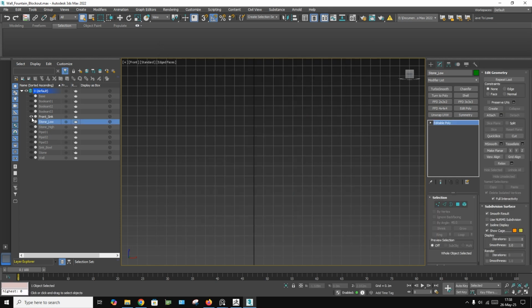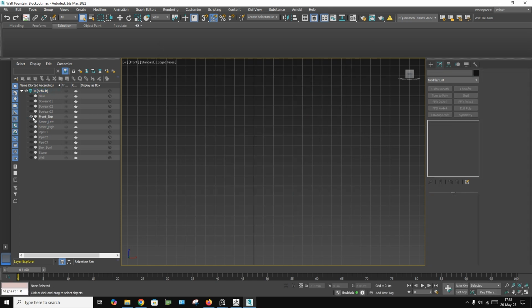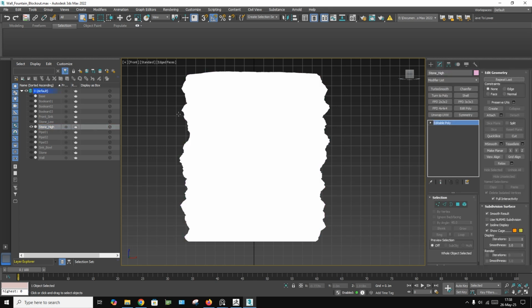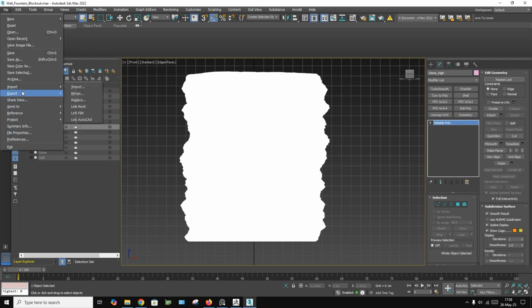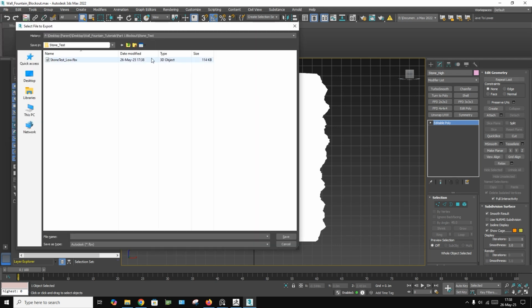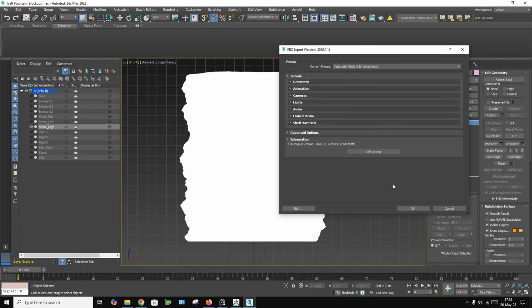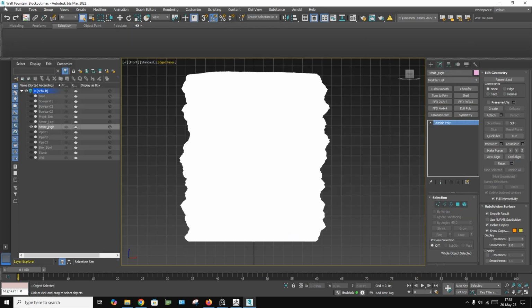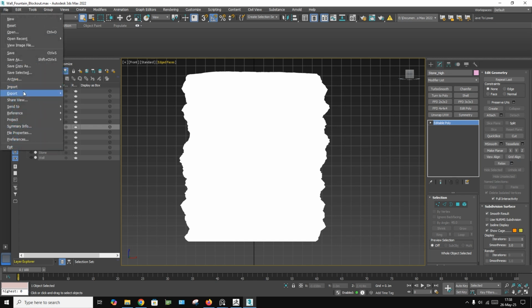Okay, I will hide my low poly and unhide my high poly object. I will make sure it is selected, go to export selected, and then stone test high. Save this file. Oh no, wait, sorry.